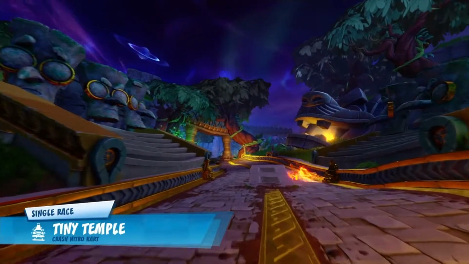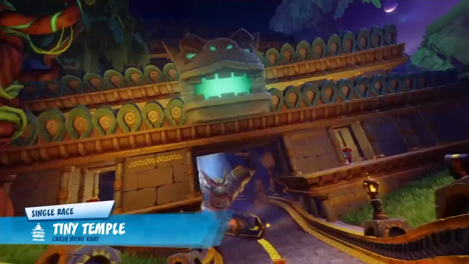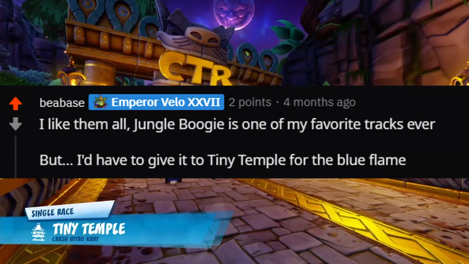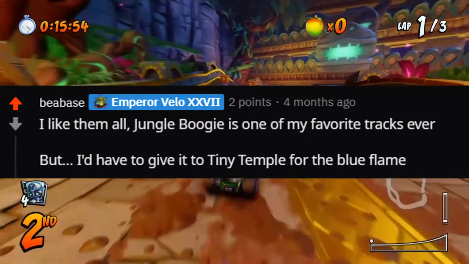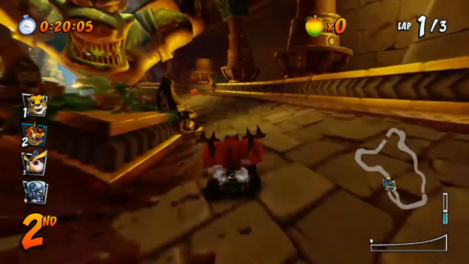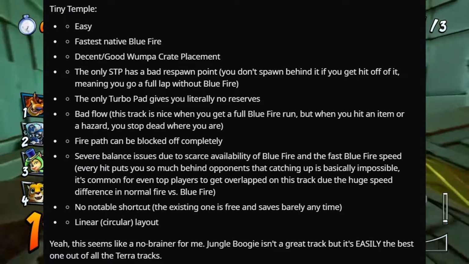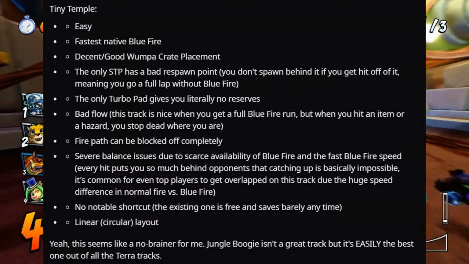Tiny Temple. The track everyone uses to perfect their blue flame prowess. You can gain incredible speeds on this track. Our old friend B-Base writes, I like them all. Jungle Boogie is one of my favourite tracks ever, but I'd have to give it to Tiny Temple for the blue flame. And of course we have to go over to CTR Gama again, who again lays out the pros and cons. Easy, fast, native blue fire, decent good WUMPA crate placement. The only STP has a bad respawn point.